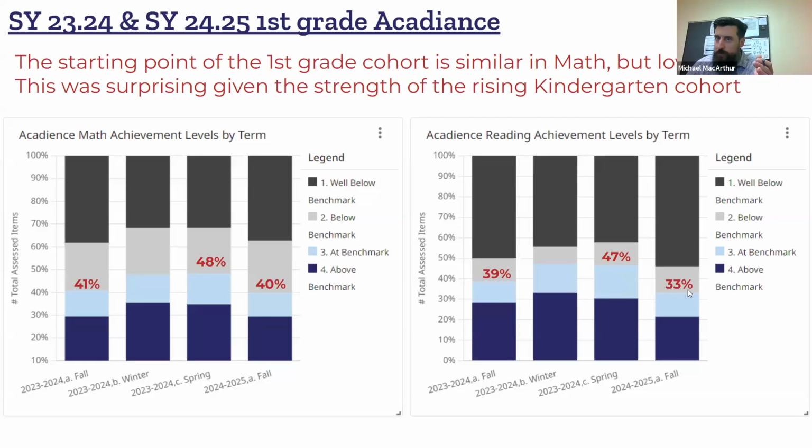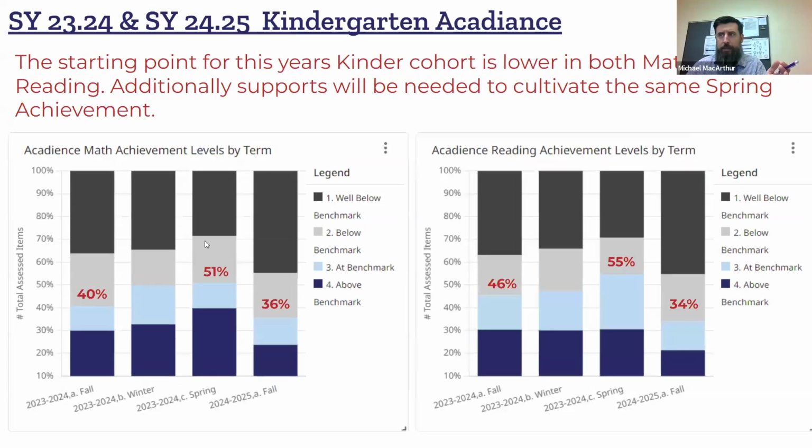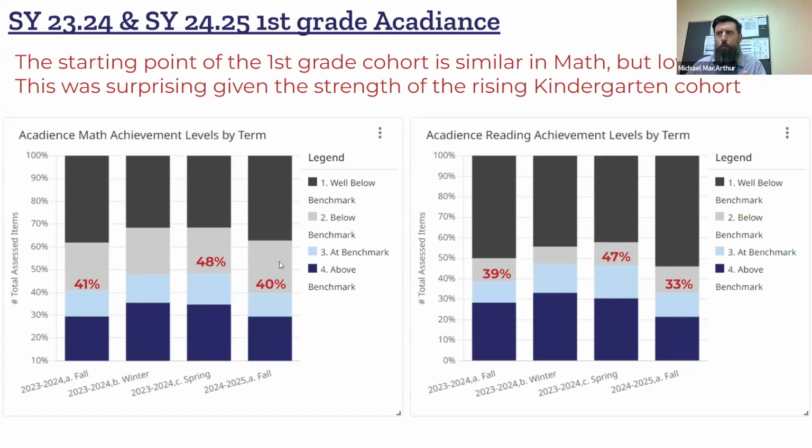Now, for my savvy consumers of data, you may be saying to yourselves, wait a second, I thought that our kindergartners ended the year at 51 and 55. How is it the case that we're starting at 40 and 33? It is an excellent question to ask, and I dug into it. And I found out that there's actually 2 causes to that I'll get into a little bit deeper in the coming slide. But it is true that we're seeing a decline across the summer, and we should pay attention to it and maybe take some action, and I'll talk about that action.